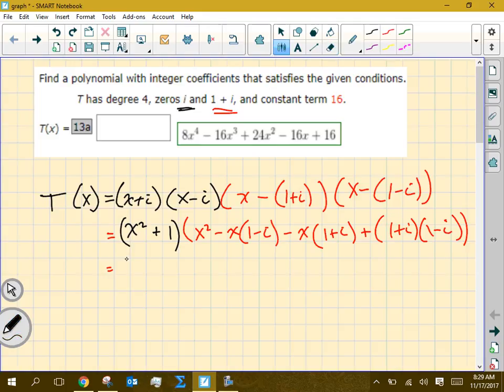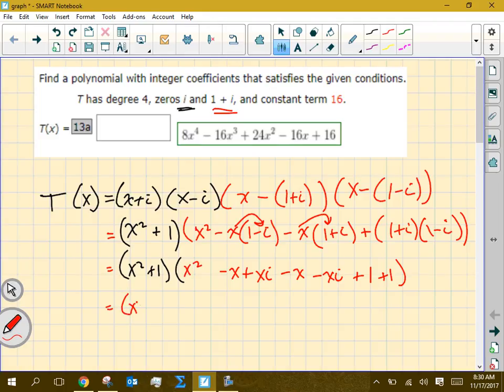All right. So the black stuff is still x squared plus 1. I haven't dealt with that yet. But now with the red product, that's going to be x squared. We then have minus x plus xi minus x minus xi. So just distribute that stuff through there. Then I'm going to distribute that stuff through there. And now we'll come over here and we'll multiply these together. Well, those are conjugates again. So 1 times 1 gives me 1. And i times negative i gives me negative i squared. What's negative i squared? Positive 1.